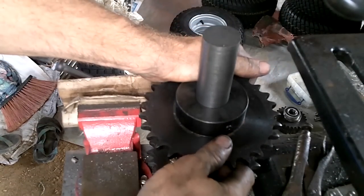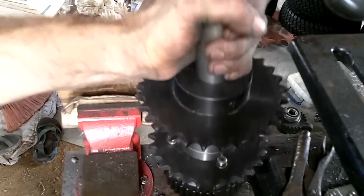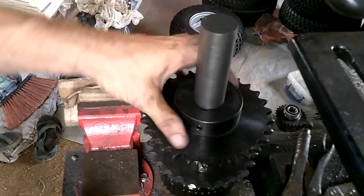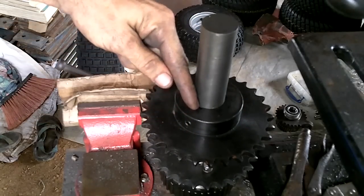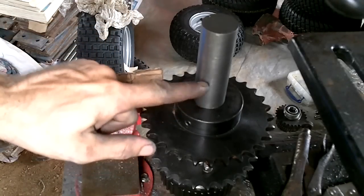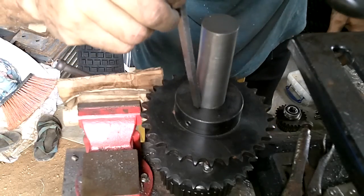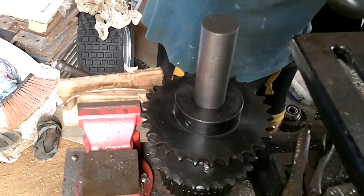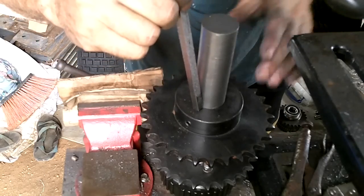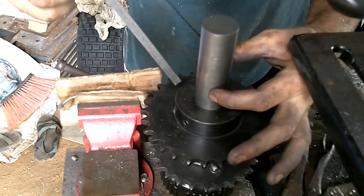I got it. That's beautiful. Come on, get down there. This has a slot in the hole, and if I make a slot in the bar, then I can use a piece of this stuff. It should fit right in there and make this locked to the bar, because this needs to turn this.